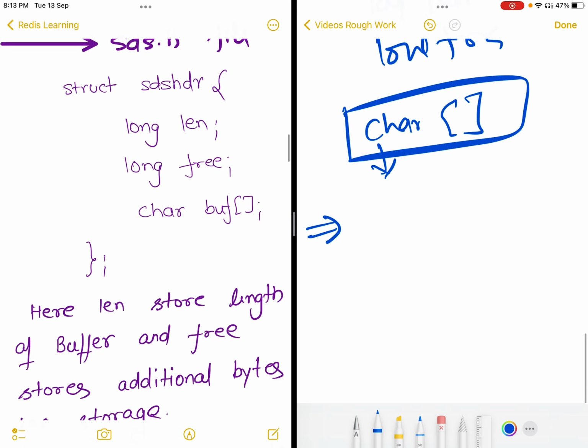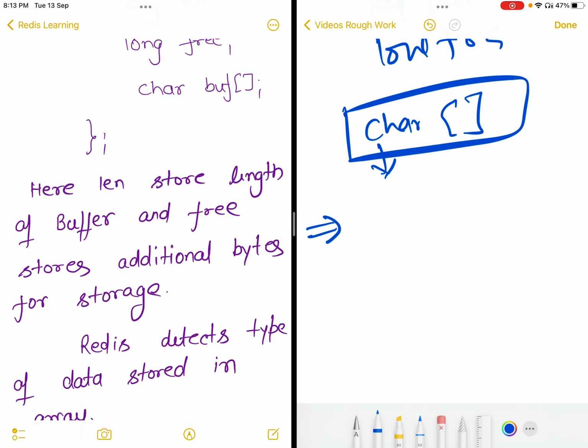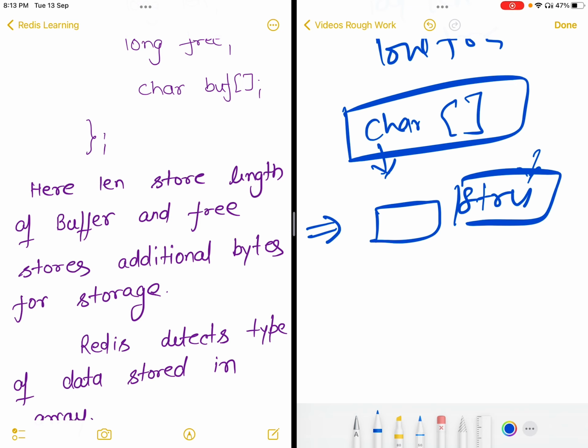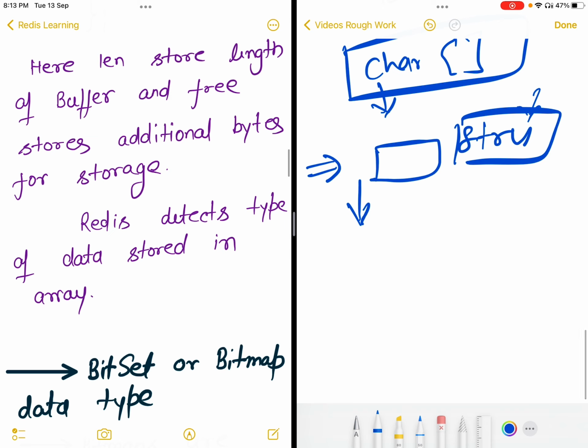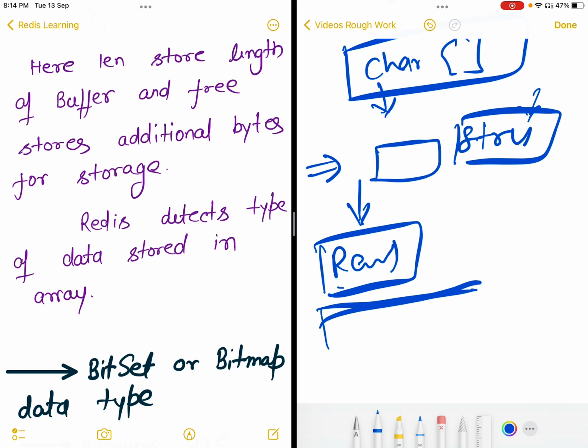So now we have understood that string is a data structure which can store anything you give. The same string is being used as part of all the data structures in Redis. So this is it for the strings in Redis.